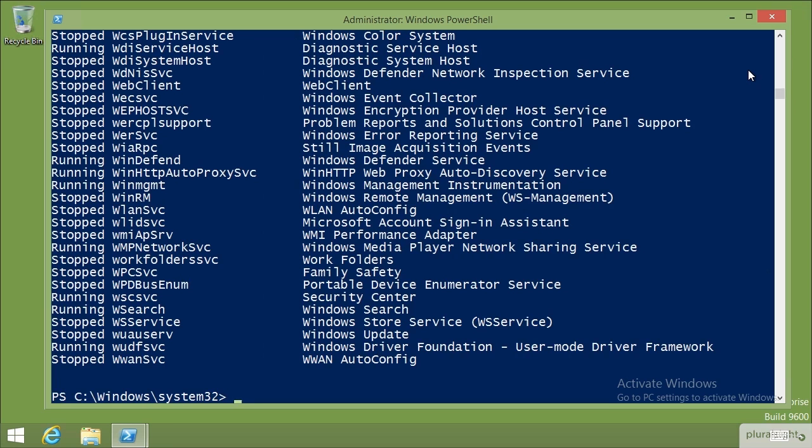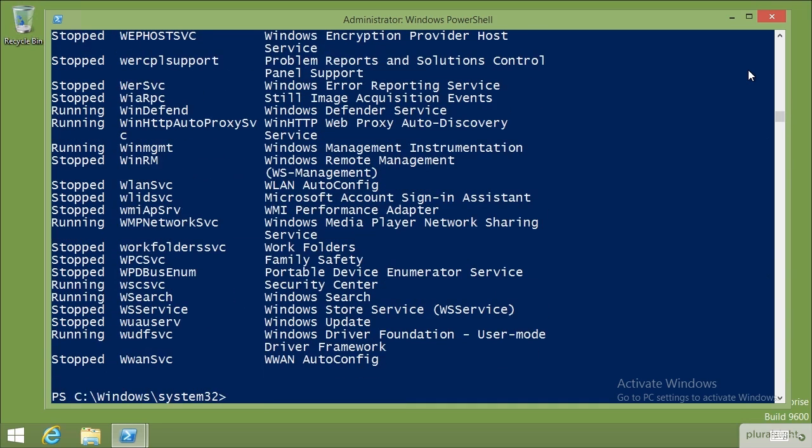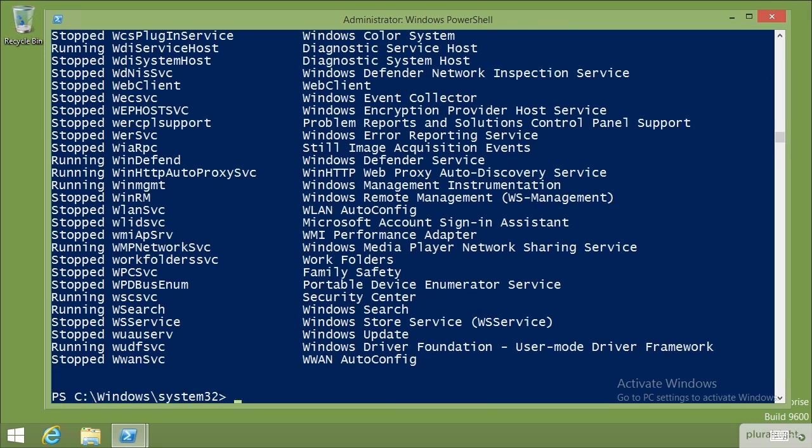We see that that increased the size of the column, so now we get the full display name for the services. We can also use -Wrap. That will allow us, if we have lines that go onto a second line, to wrap those for us. We see up here the Windows encryption provider host service wrapped down to a different line. It's probably a good idea to include that with AutoSize, so we use the full size of the window but also get the wrapping functionality.